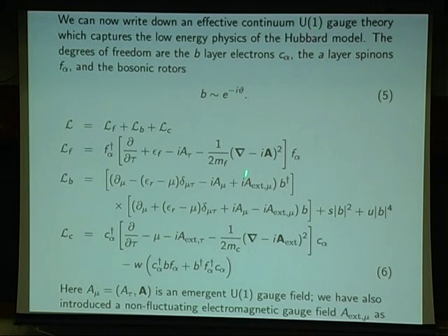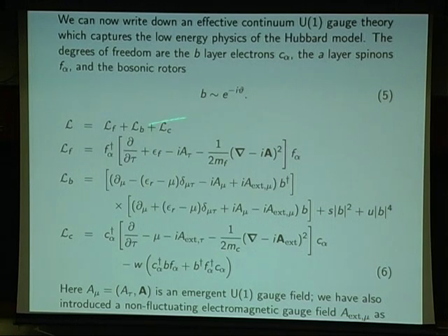And also for fun, I introduced the physical electromagnetic field called A sub X. So there's my U1 cross U1 structure that I promised. And I simply write down the most general field theory for now three types of particles. Once you have all these U1s floating around, at the minimum you need these three types of particles. You have the electron C on layer B on the top layer. You have the spinons on the lower layer. And you have the rotor, which is called a boson B, which connects them all up.